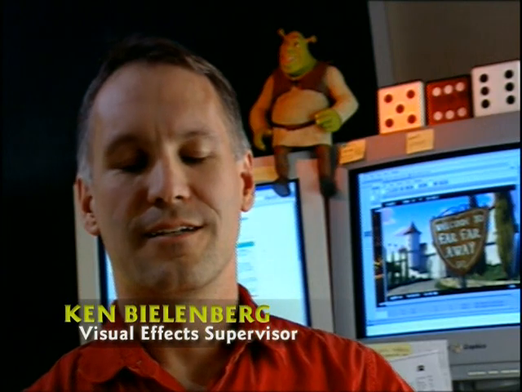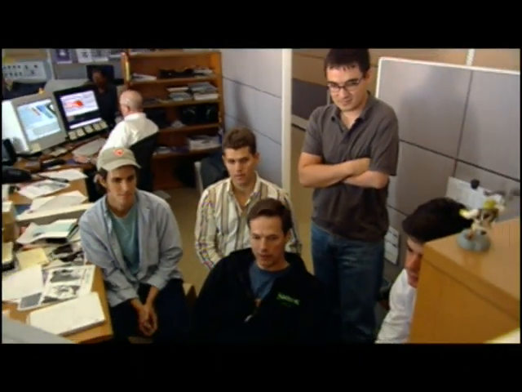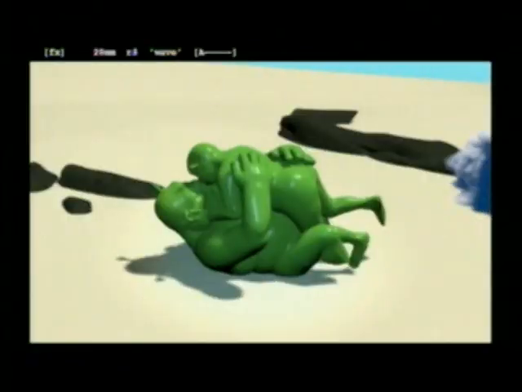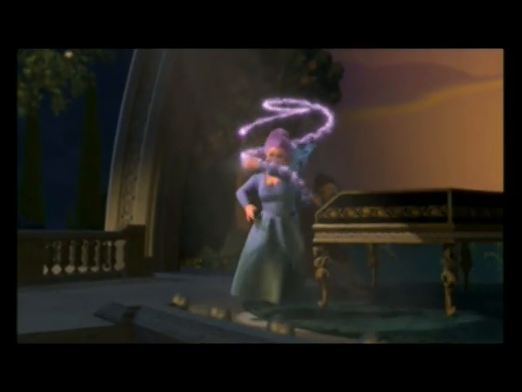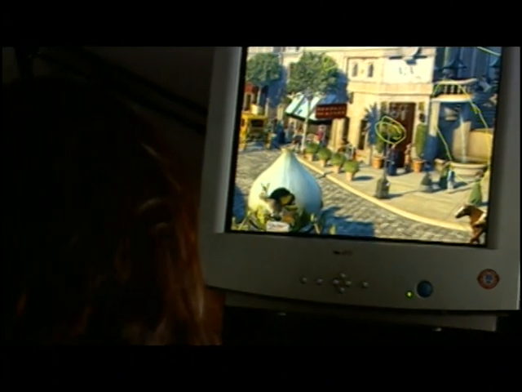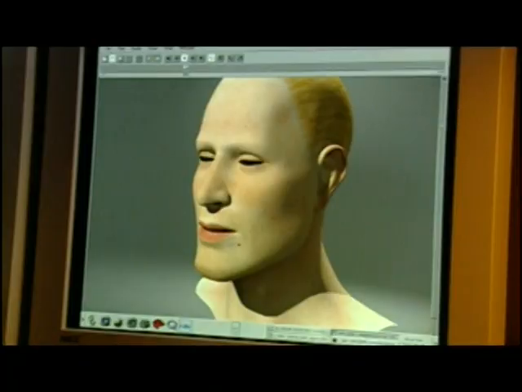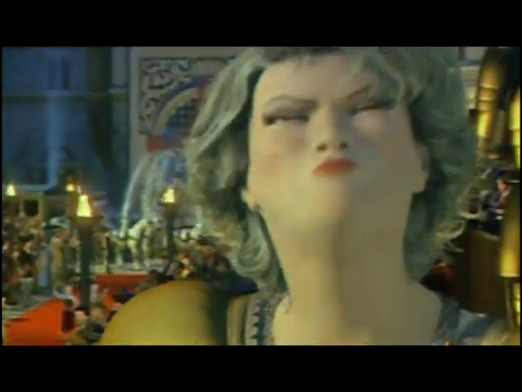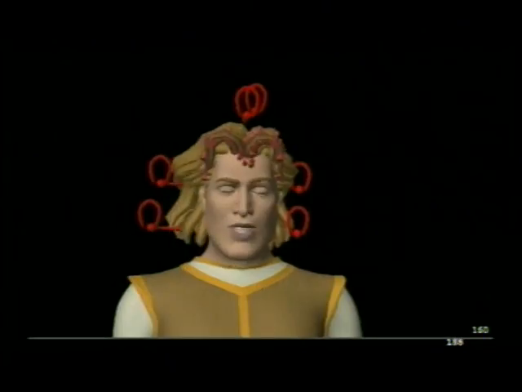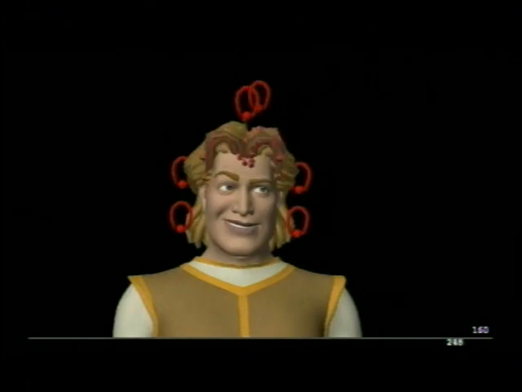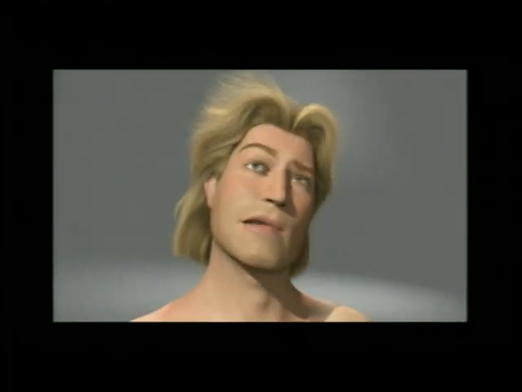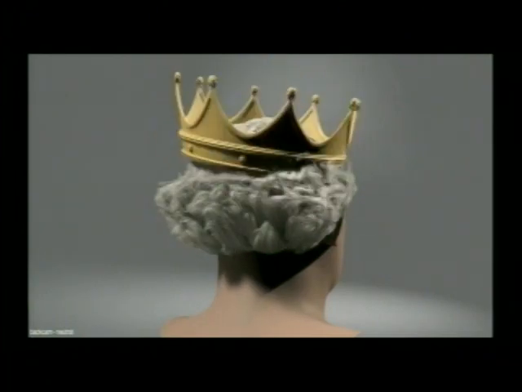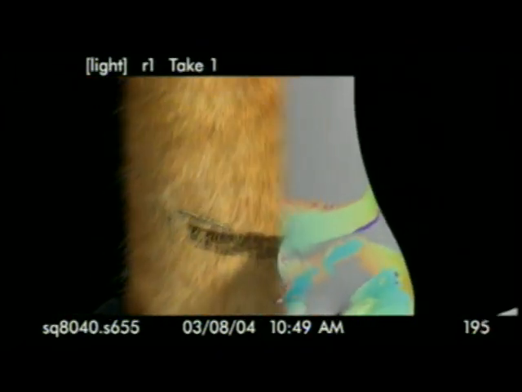One of the things that we're trying to do is definitely raise the bar, and we want to make sure that we're pushing the envelope and really delivering something new for the audiences to see. In Shrek 2, we have a lot more human characters than we had in Shrek 1. And so we spent a lot of time bringing up the level of what the human characters look like. We have quite a few different hair systems and ways to deal with hair and fur so that it looked beautiful and perfect and moved nicely. And just in general, that the hair would look more believable.